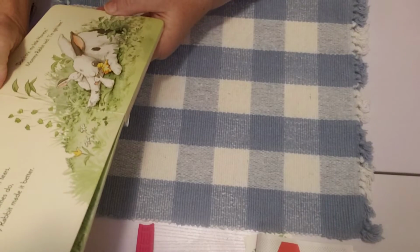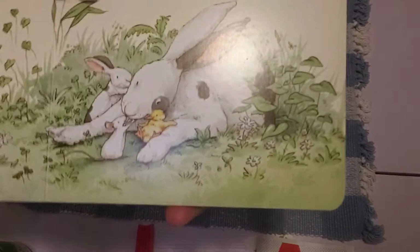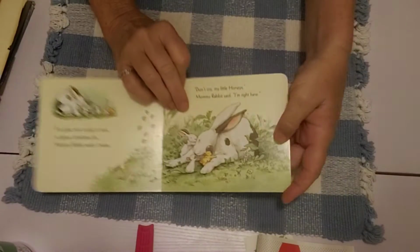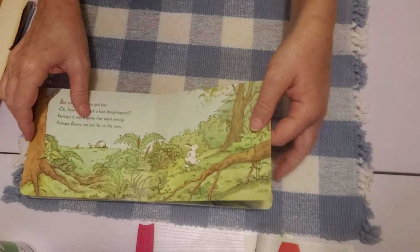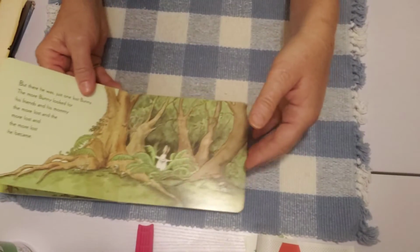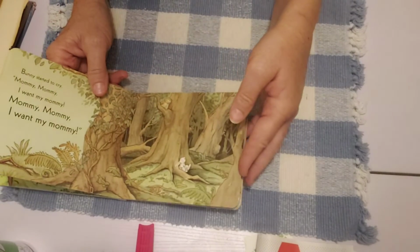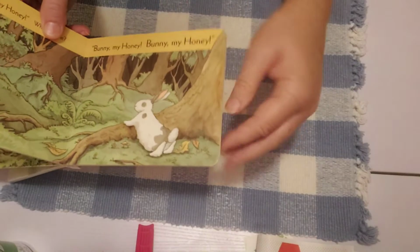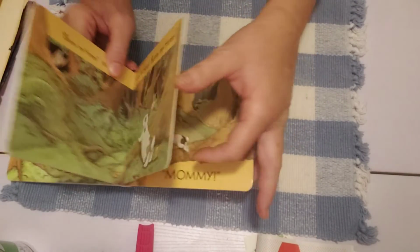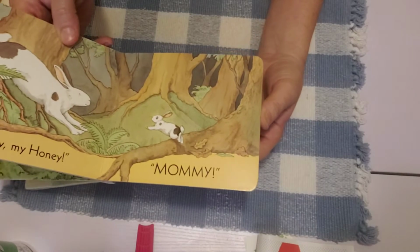It looks like a mama and a baby bunny, and she's got a little mouse and a chick with her. Isn't that cute? Yeah, this one was adorable. That's why I got this one. This could be a cover right here. This could be a cover. Oh, this could be a cover. I like the bigger images for the cover, and then the other ones with the smaller images could be the back cover. So really cute.